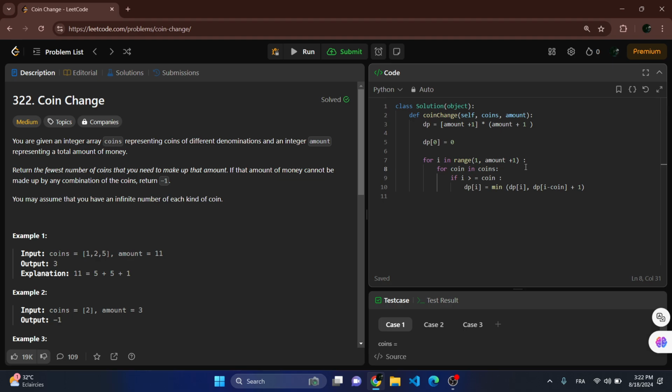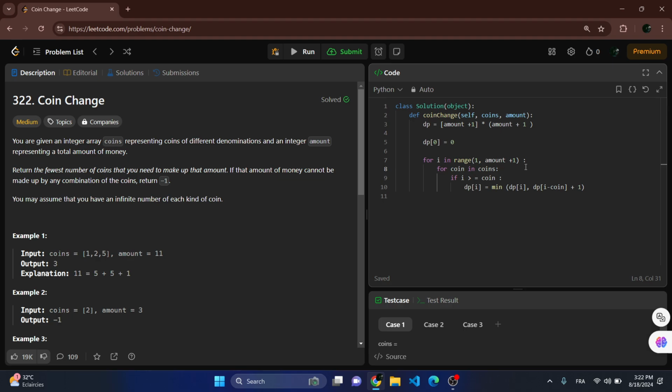The condition, if i is bigger or equal to coin, checks if the current coin can be used to make up the current amount i. If so, we update dp[i] with the minimum between the current value and dp[i minus coin] plus 1.